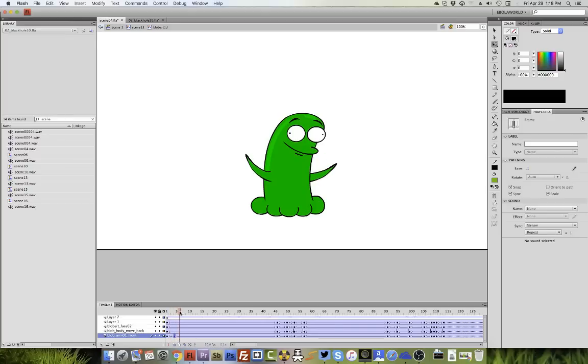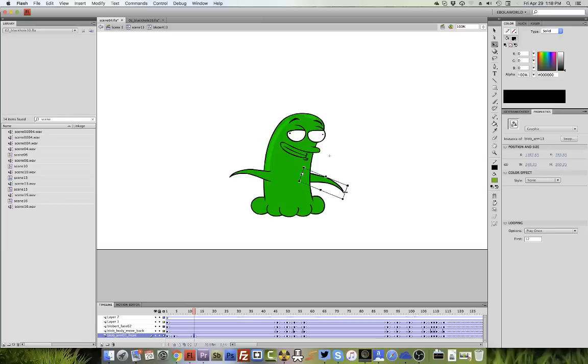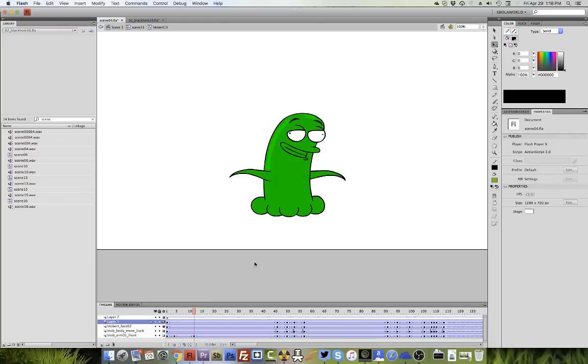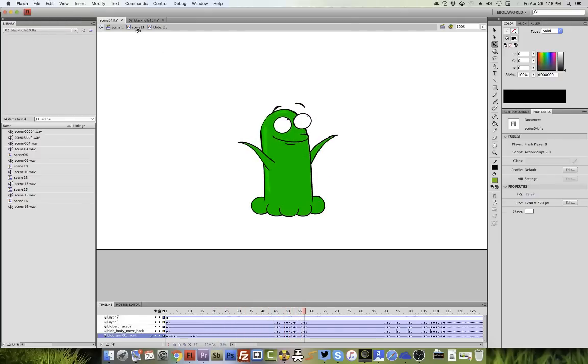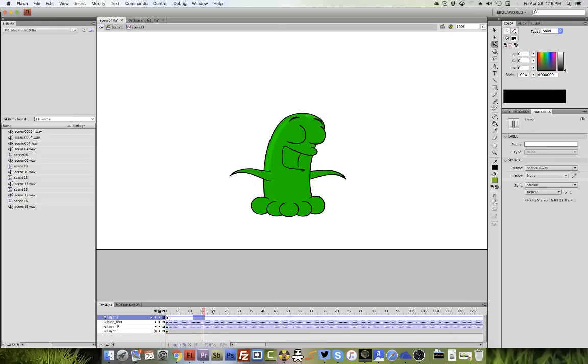So I'm going to add a keyframe and try to have it end up at the same place as the other. Put ease out. And then I'm gonna, oh wait, he moves back. It still works, okay.